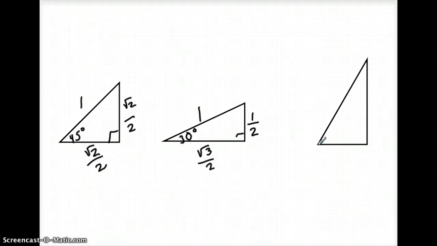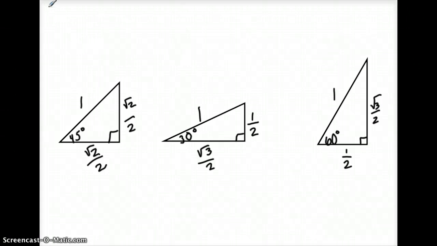And what if I just rotate this little triangle and put the 60-degree angle down here with the hypotenuse still measuring 1? The short side is now down here, which is still 1/2, and then this long side, which is opposite the 60-degree angle, will measure radical 3 over 2.